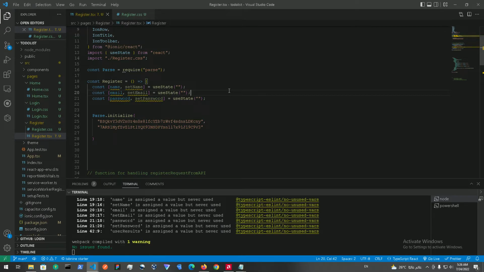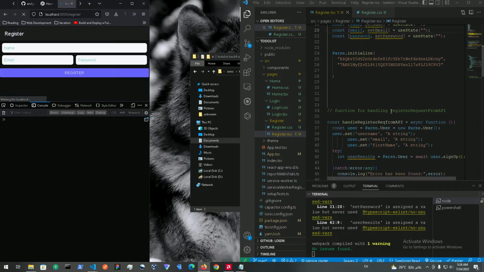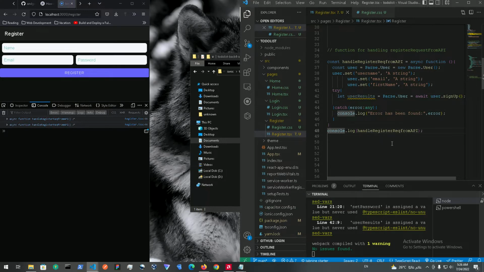All right, and right now we want to pass these to the inputs themselves. So let's remove the console.log that we have over here.